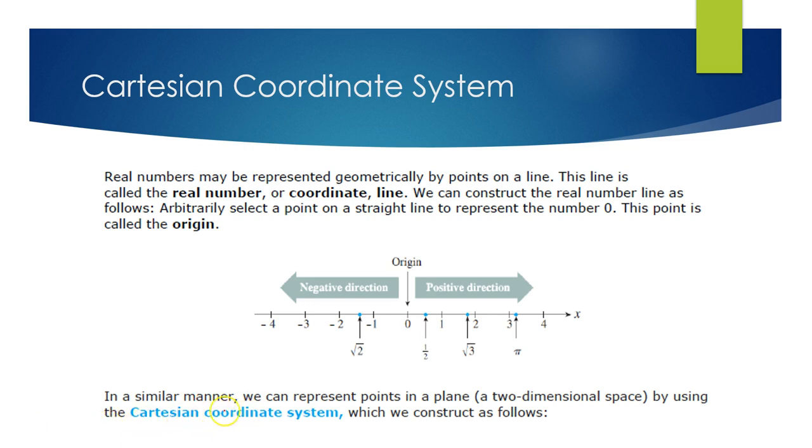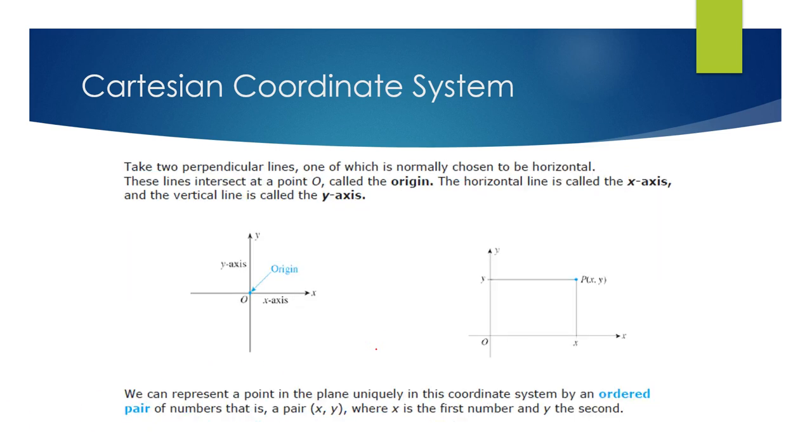The Cartesian coordinate system is basically me taking two of these number lines and making them perpendicular to each other. So we have the origin, which is where the two number lines cross each other. The x-axis is the horizontal axis. The y-axis is the vertical. And when we give an ordered pair, it's always x then y. The first one tells you, if you want to plot a point, how far left or right of the origin you have to go. And then the y value tells you how far up or down from the origin you have to be to plot that point.